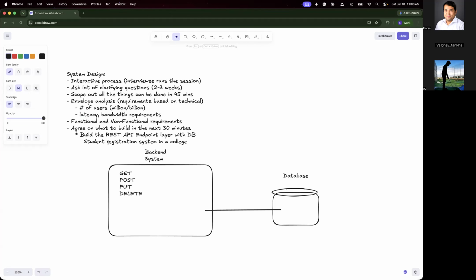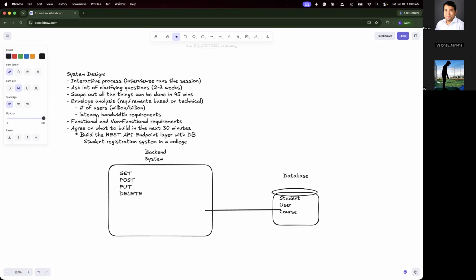That's why, what I used to do when I was interviewing, is this. When I write these things, like get, post, and my database, I talk about having tables, right? Then I will ask, in my database, I have a student table. And when I write that I have a student table, I will ask, do you want me to write down the entity of this one? Then I'll say I have a student table, a user table, a course table, whatever the entities are.